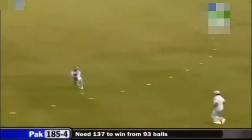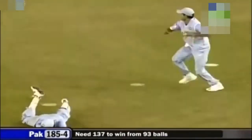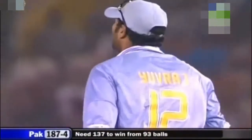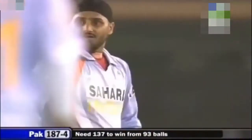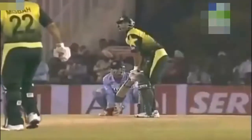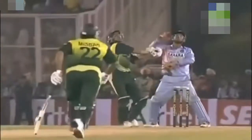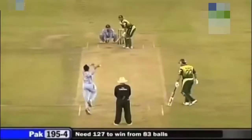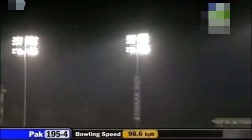He's gone for it. It's in the air. It's a difficult take, and obviously he's not going to make it. Really should have left it for the fielder coming in. This is the second time we've seen the Indians floor a chance like that. The previous game, it was sort of Ganguly. Here is Yuvraj Singh, who's supposed to be the best. Well, he called early, Yuvraj Singh. He said to Irfan Pathan, wait, it's mine. That's why Pathan pulled out and never made the attempt. But he's got hold of this one.